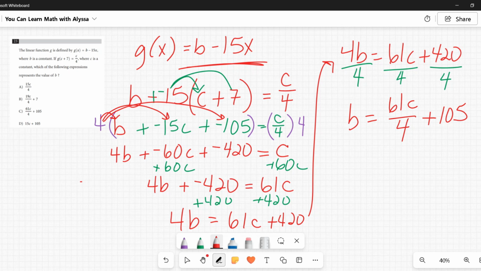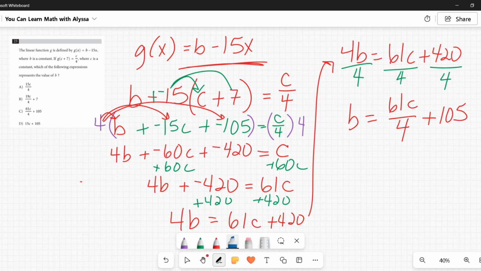Now, a little caveat: if you're saying, wait a minute, 105, I remember there's 105 up here. I have the b right here. Could I have done this without multiplying by 4? Absolutely, I could have. I'm just showing you, to my mind, I don't like fractions. I like to get rid of the fractions. So it made it easier for me when I was working it.